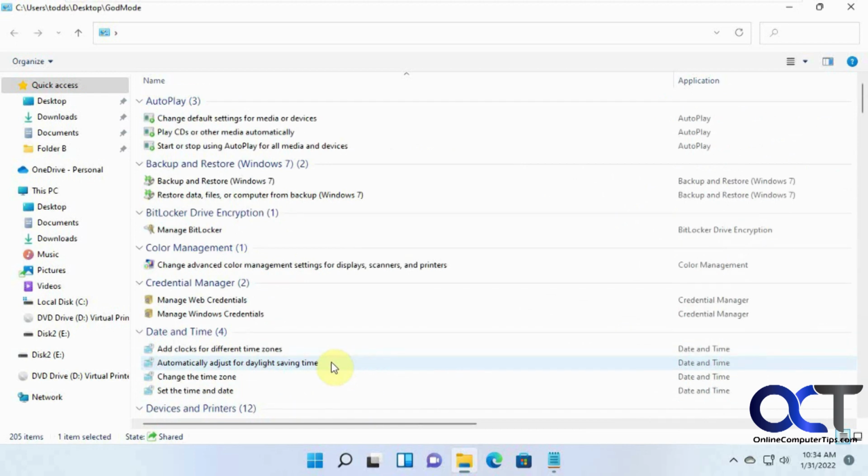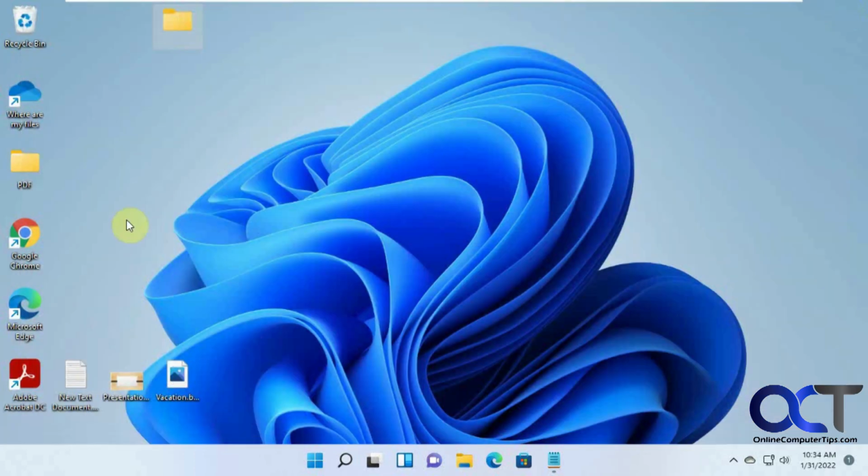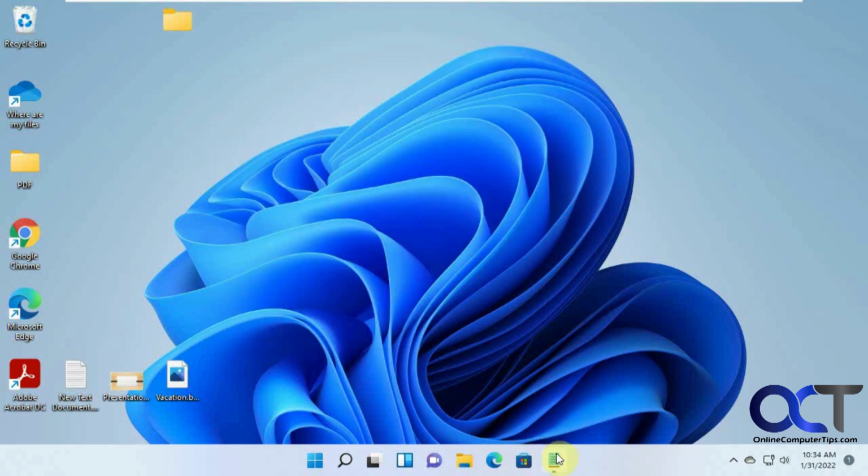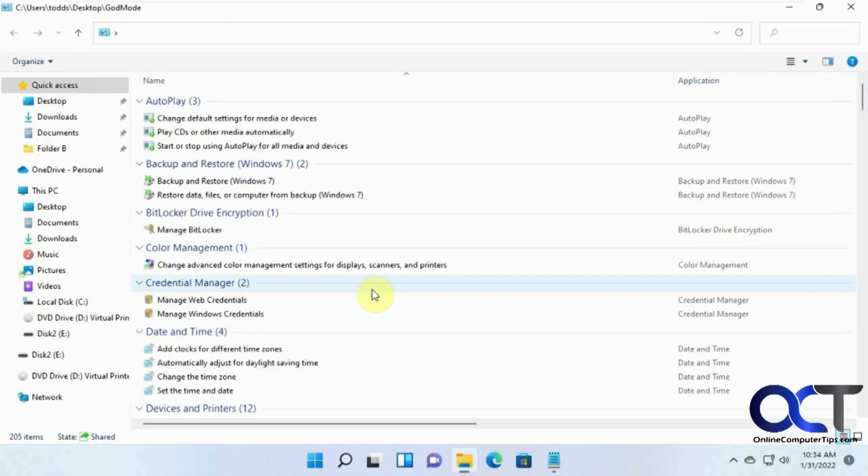All you have to do is just make that one folder. Just right click, new folder, paste in the text right here, press enter, and it'll be a blank folder. Then you can just move it wherever you want, and then just double click it, and you have all your tools. So give it a shot. You'll find it's very useful if you like to dig around in your computer and manage all your settings all from one spot.